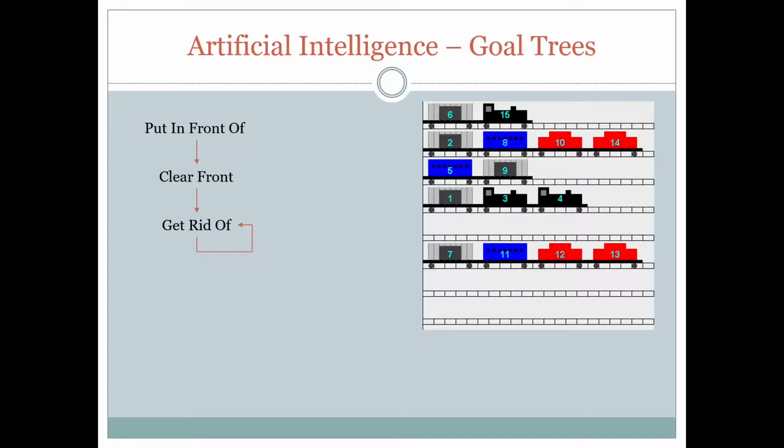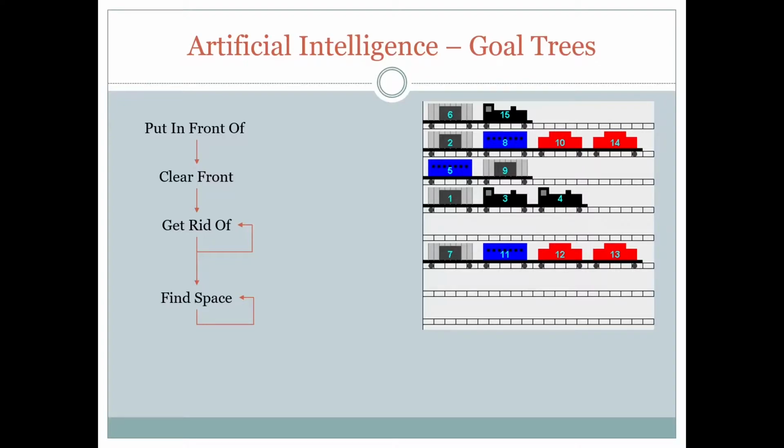In addition to all of this, we're going to need a mechanic to find space in front of a car. If we want to move car 15 in front of car 10, for example, we need to find space in front of car 10, which means we're going to need to get rid of car 14. And of course, find space has a little recursion in it because if we want to, say, put car 15 in front of car 1, we need to find space in front of 1, which means we need to first find space in front of 3, getting rid of car 4, then we can get rid of car 3 because we can only move 1 car at a time.